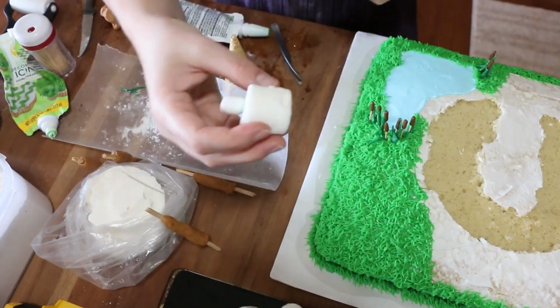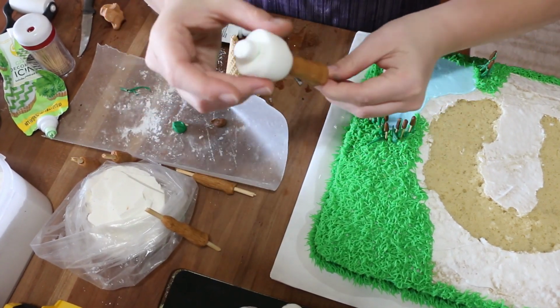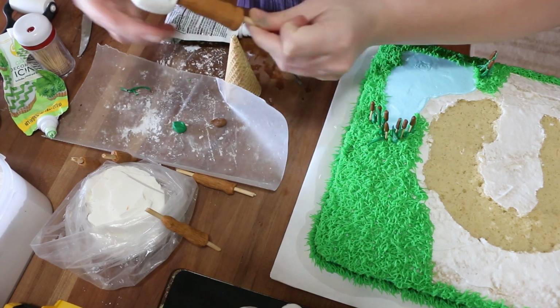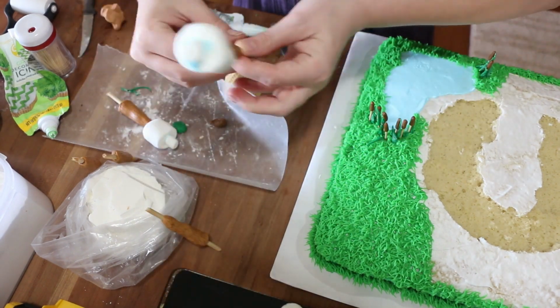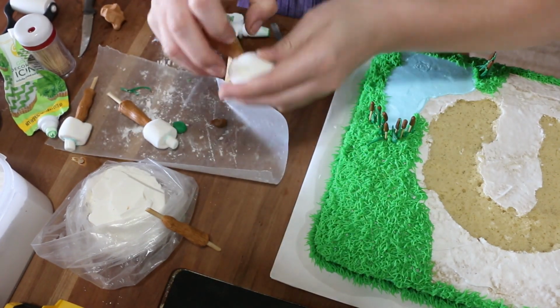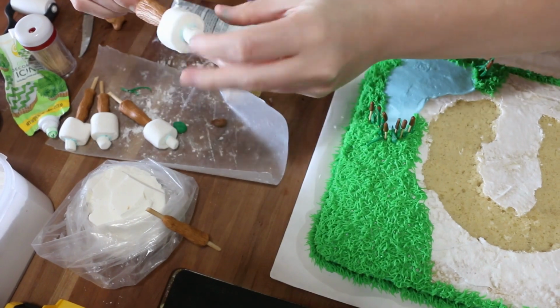And now it's time for the trees. I put a big marshmallow and a small marshmallow together for the top of the tree, so I'm just putting those on top of those tree trunks that we made. And I put these two marshmallows together with a little bit of frosting in between. It just kind of holds them together until I can get the frosting on.